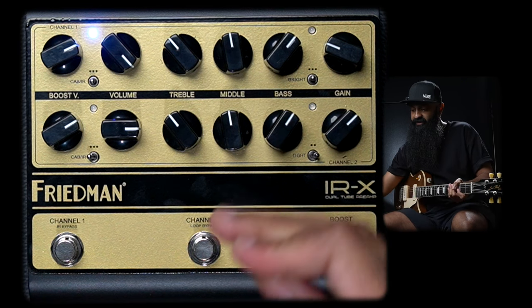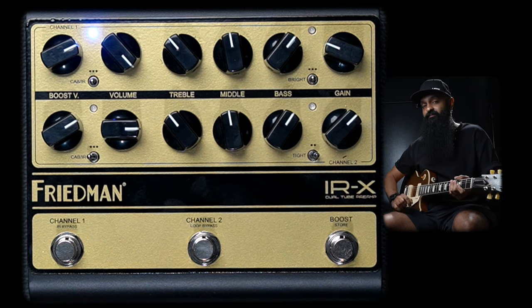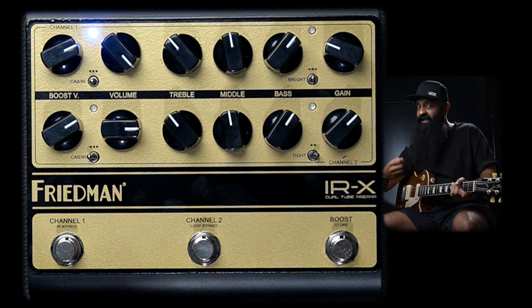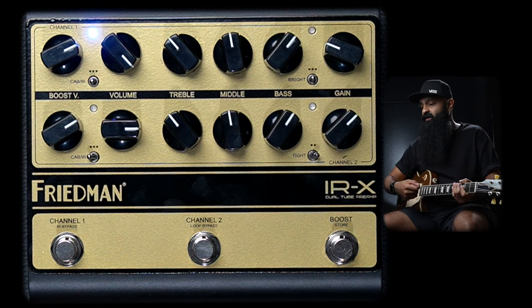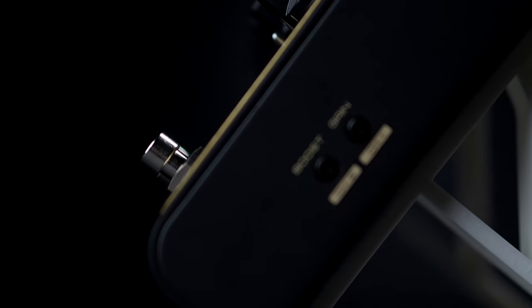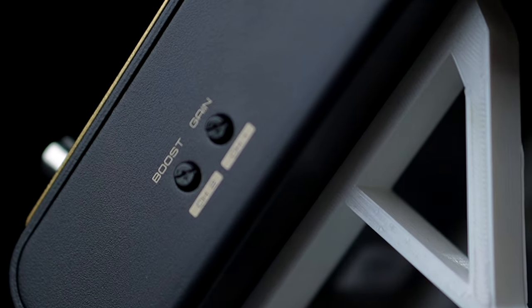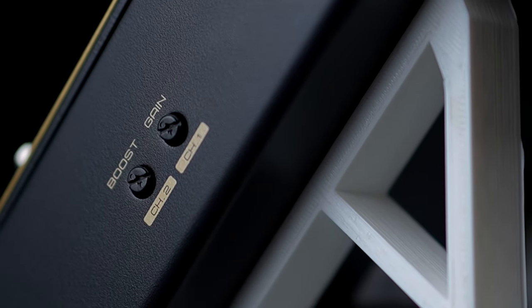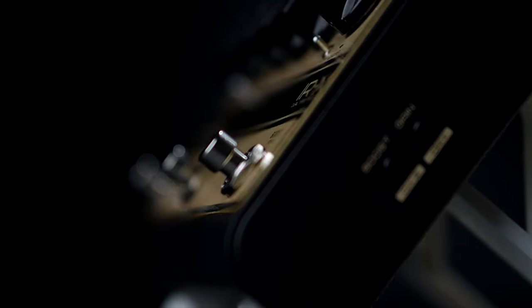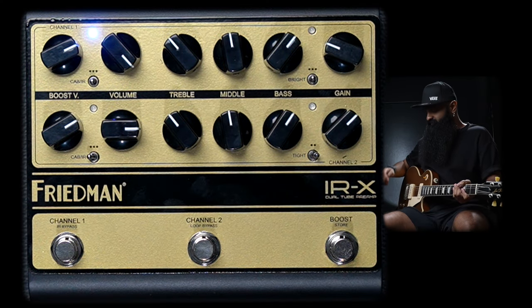And with each of these channels, there is also a boost ability. With channel 1, the boost is going to add gain. And you can vary that amount of gain, not just with the knob on board, but there is a tiny little knob at the side you can adjust with a screwdriver to get the max gain out of it. And with channel 2, the boost is going to add gain as well. And you can also adjust it on the side of the pedal.